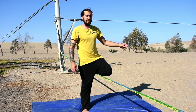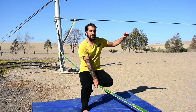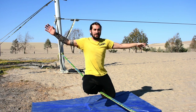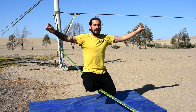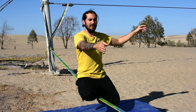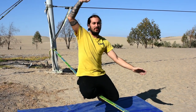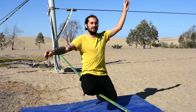Another way to get in that position is just standing on the ground with your back leg on the line and then passing the other leg and crossing it. That's another way to get in the cross drop knee position. To find the balance, try finding a fixed point on the other side, on the anchor or the ground, but never look down because your head won't be aligned with your body. Your head has to be facing always to the front.